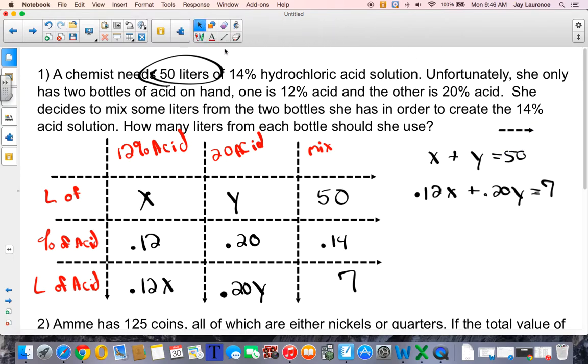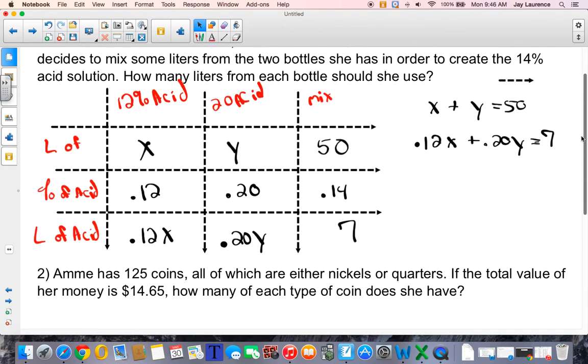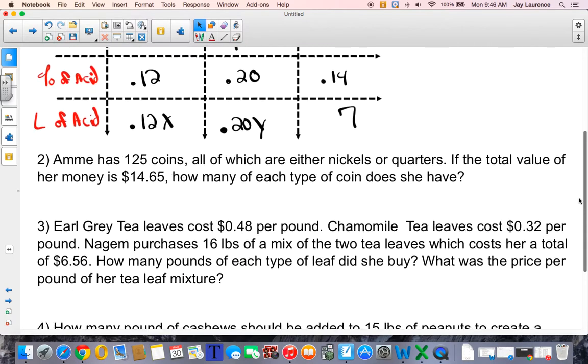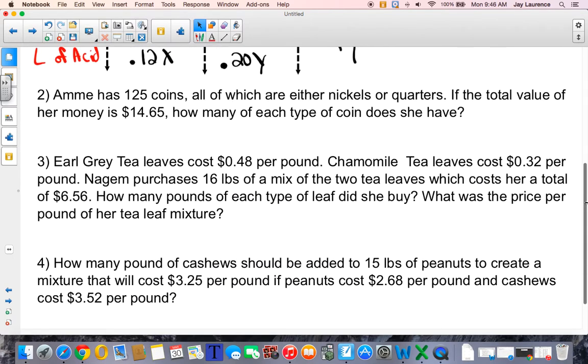All right, so I am not going to solve it for you. I think you've had enough examples. You can go back, watch an old video. You could send me an email. You know, if you're having trouble with one of these problems, please send me an email asking for clarification. Or, you know, if you want to make a table and then scan it to me and send it as an attachment, I can tell you if I like your table, or I can show you what I would do. A little collaboration there.